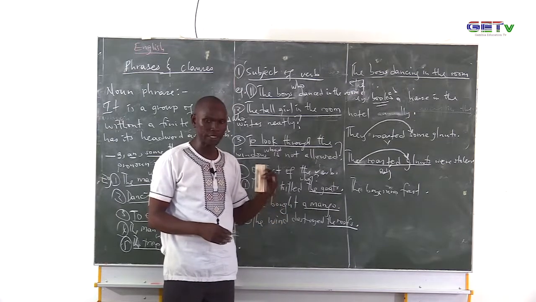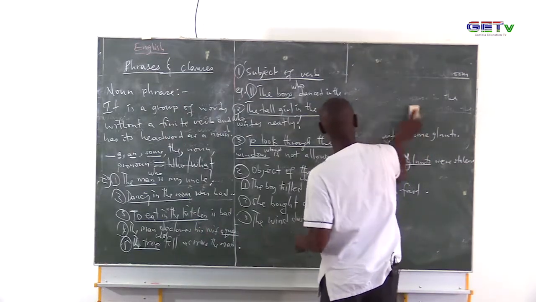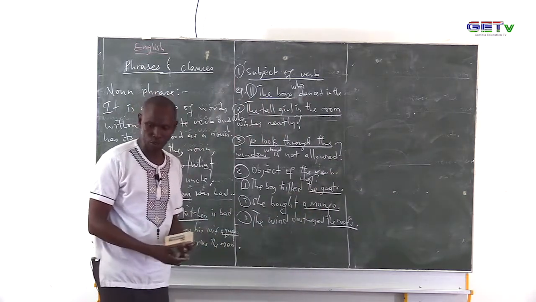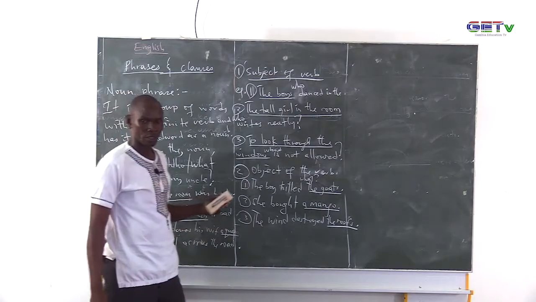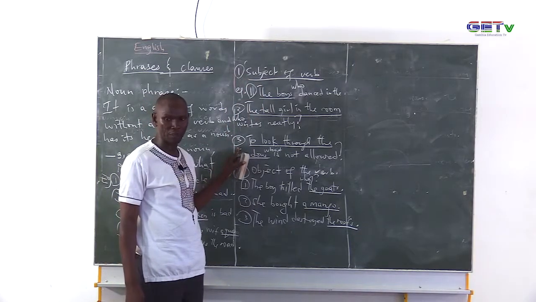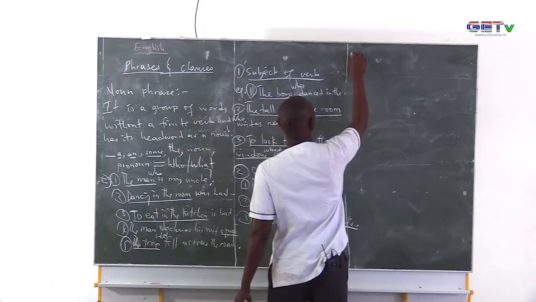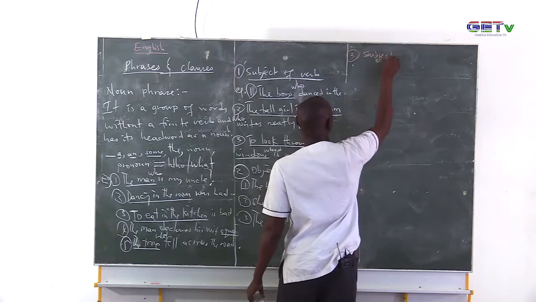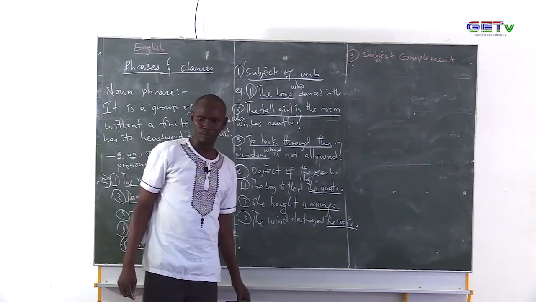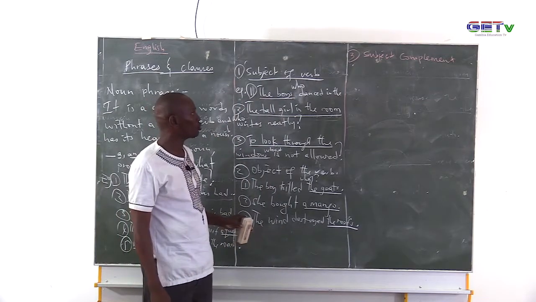Now, from there, we move on to the third function of noun. That is going to be the third one. So we've talked about subjects of verb and object of verb. Now we are moving on to the third function of noun. So take note already. Don't forget, we made mention of noun phrase. The first function is subject of verb. The second is object of verb, and the third one should be subject complement. Now, when you come to subject complement, just as I said earlier, this is going to be the third function that we are coming to look at, subject complement.